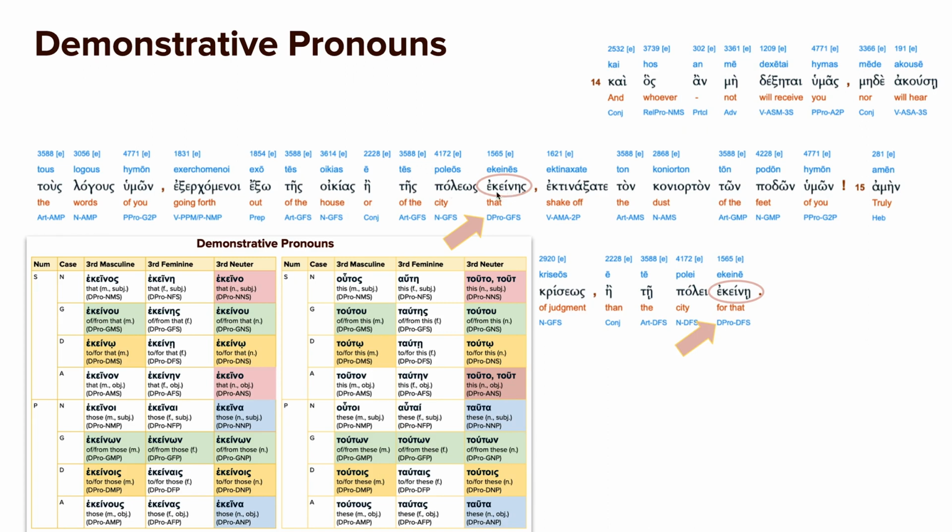Tes paleos ekenes. This is what's called a far demonstrative pronoun. So in English, we would say that, whereas a near demonstrative pronoun would be this. And again, than for that city. So it would be better in the judgment day for Sodom and Gomorrah than for that city. So here we have dative because it's to or for, and it's akene. So a also means, by the way, than. It can also mean or, but that city. So te pale akene, that city, for that city.